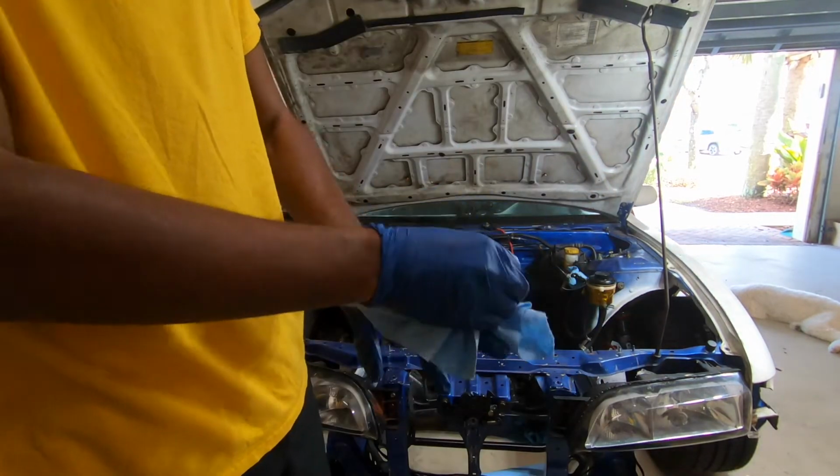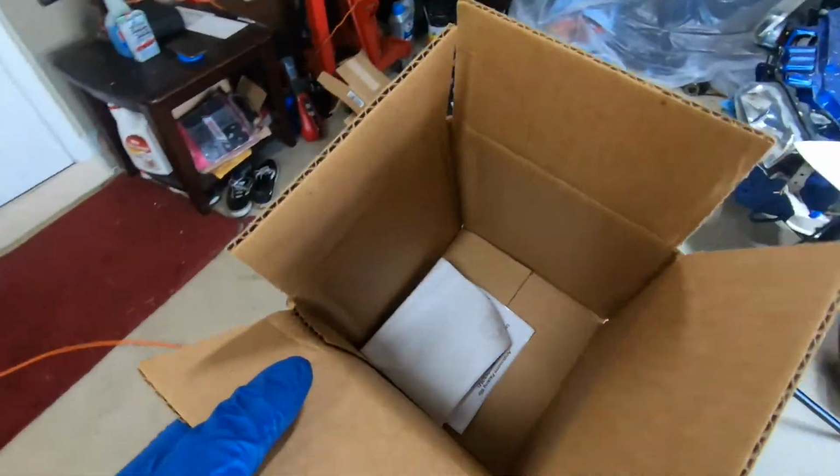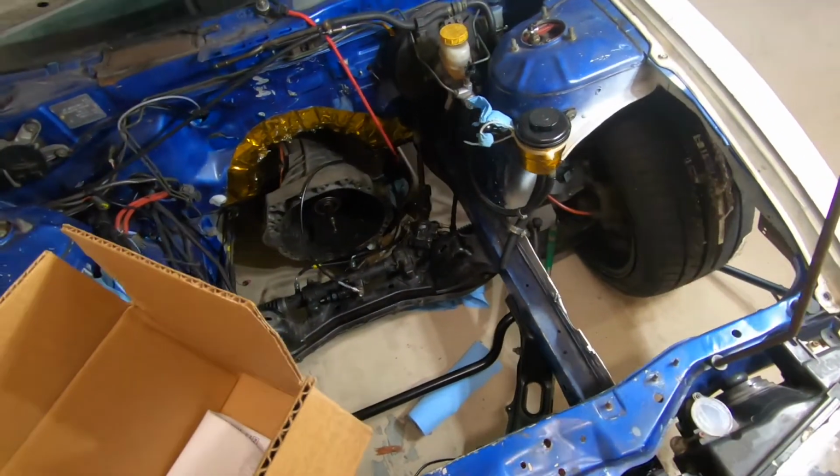I'm gonna need a box because I'm gonna spray brake cleaner, and if I let it get on the paint, that's gonna lift it up. So, because I just let it fall on the cover for the steering rack, so I need to spray it with brake cleaner now.